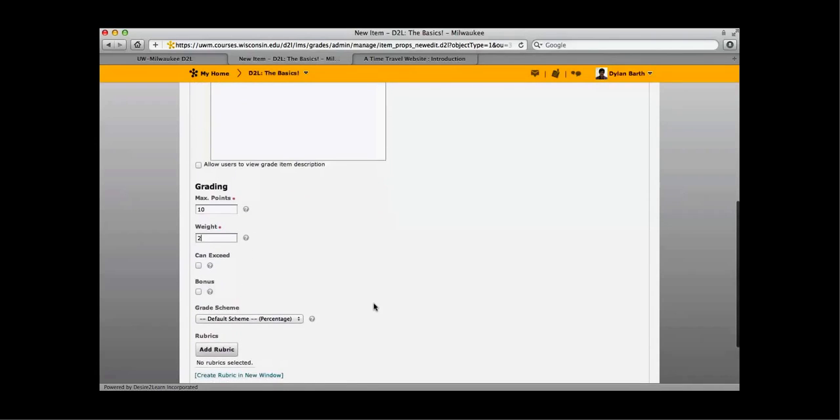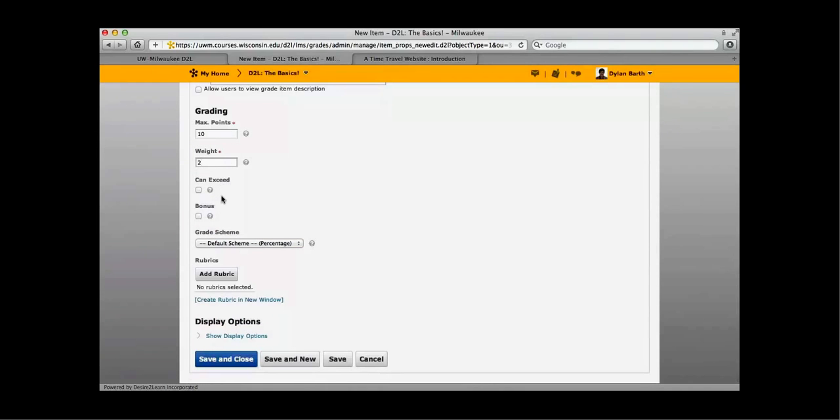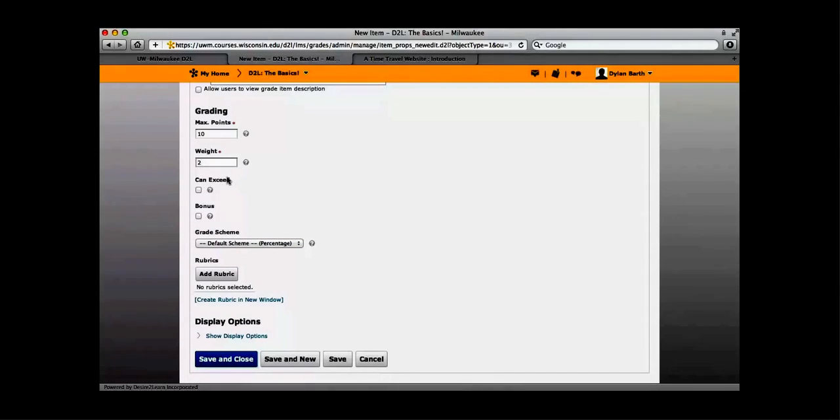If we scroll back up, we'll also see that we have the option to put this item into a category as well, or create a new category. Below the grading area, we have the option to select Can Exceed, which would allow a student to get more than 10 points on this particular assignment, or click Bonus, which would make this an extra credit grade item.